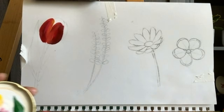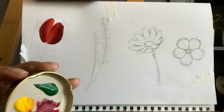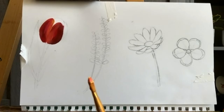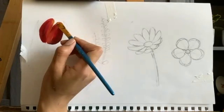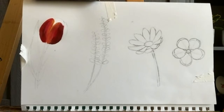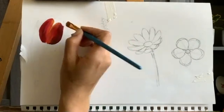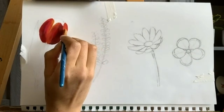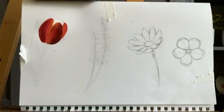So what I did was I have red and yellow here, and then at the end I just touch the yellow here, touch. So I have orange here, and at the top I have yellow, and I put my brush like this, so the yellow is at the top. And I'm gonna use that same color here. And at the back here, just at the top.